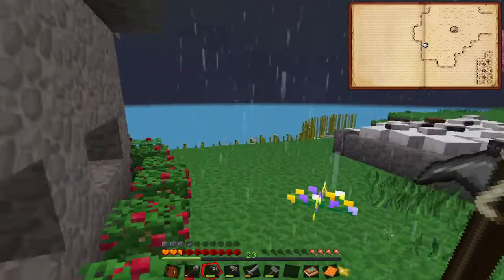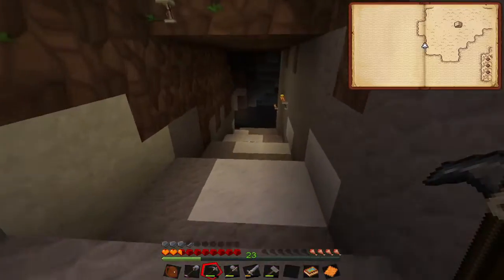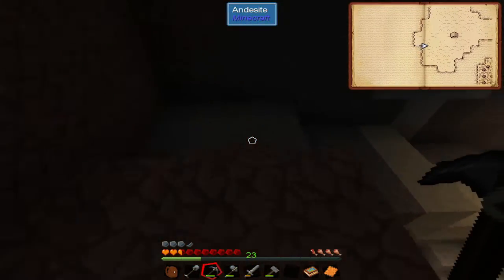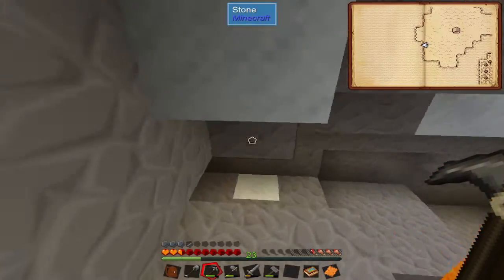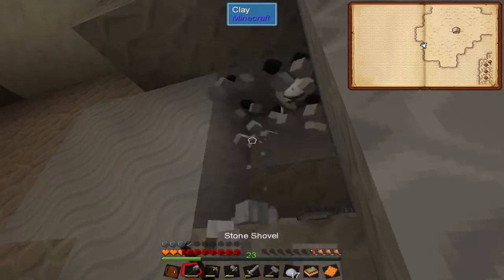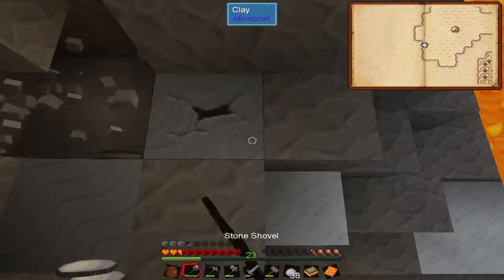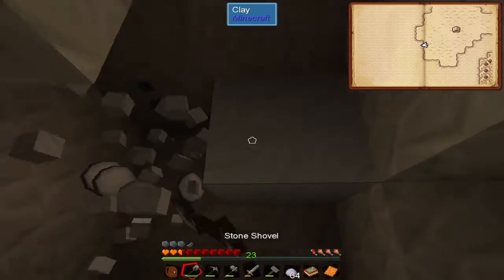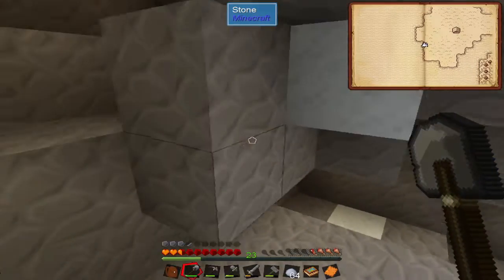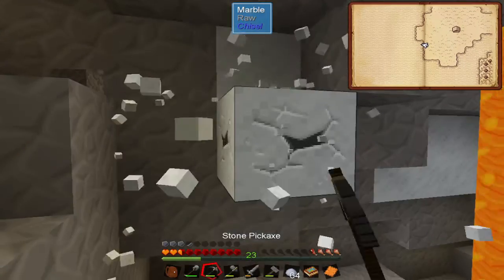So, let's go back down into the mines. By us going back down here, I should probably make some more torches. Gonna need these for bricks. Okay, nice. Just a bit, so I'm not smacking my head every single time I come down here.